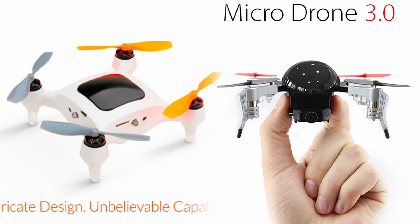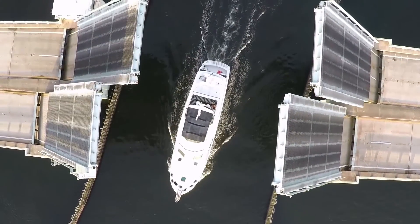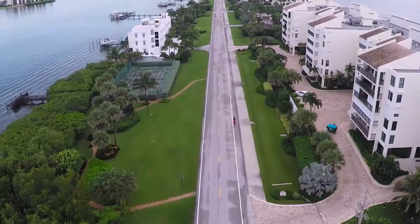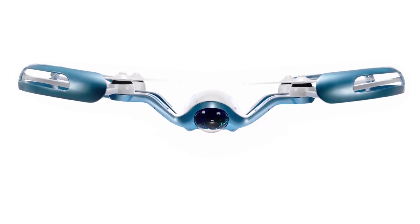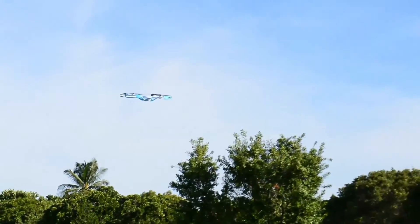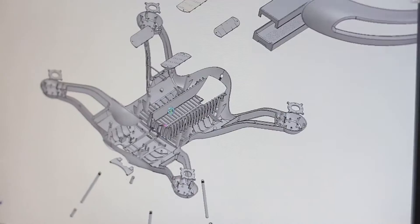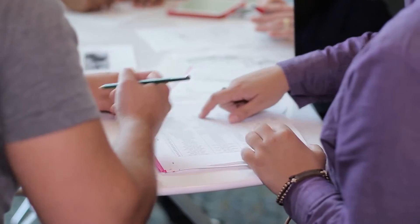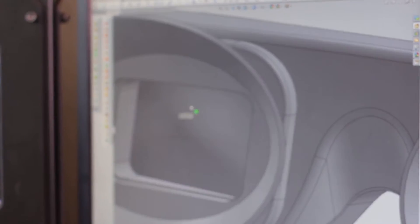Flyby is our next one. It's also an awesome drone. Ever wish you could just take off and fly like a bird, exploring the world around you without limits? Imagine being able to soar over the tallest skyscraper. Well, brace yourself — that time is here. Get ready to fly without your feet leaving the ground. Introducing Flyby, the world's first ever flying drone with augmented reality goggles that allow you to experience the magic of flight firsthand. Our team of passionate drone enthusiasts, professional engineers, and software developers have worked hard to deliver the best flight experience ever.